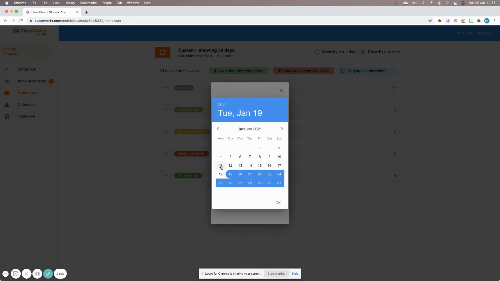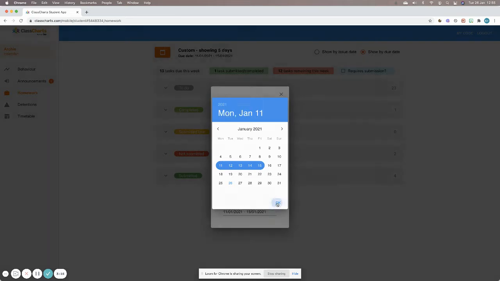And what I'd need to do then is to click on the Monday, which turns it blue with a circle. And then if you start to drag across, you can select as many days as you want in a row. And you can even do that by using the arrow to go to the next month and so on. But I only want these 5 days there. So I find the Friday, I click there, and now it's selected, and then I press OK.